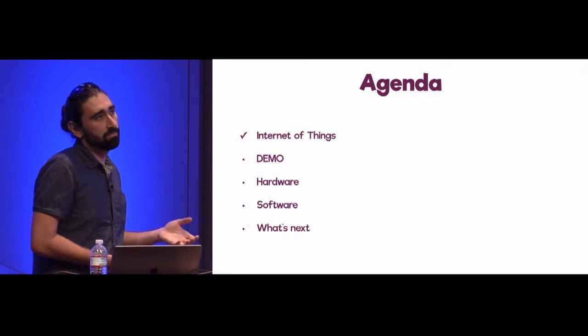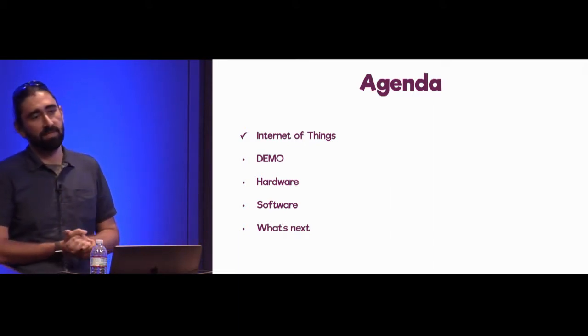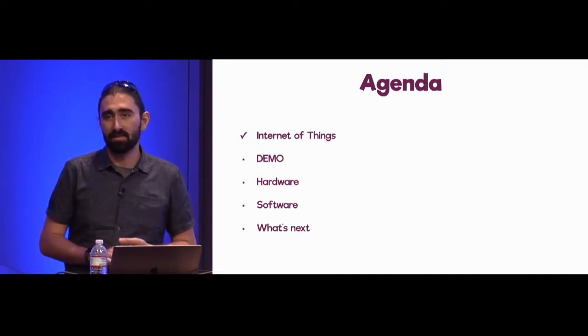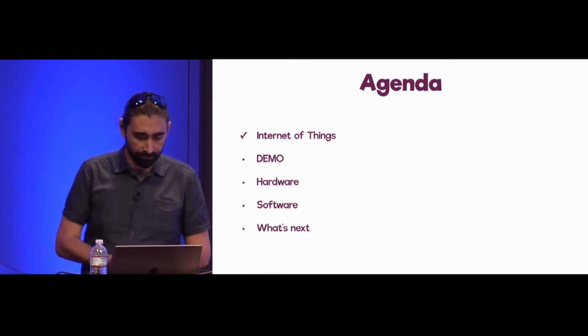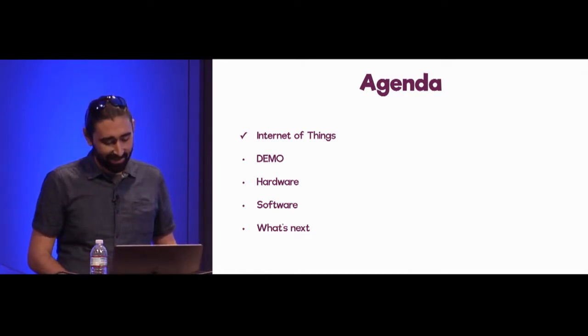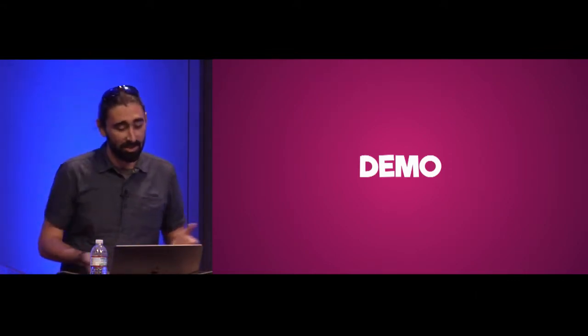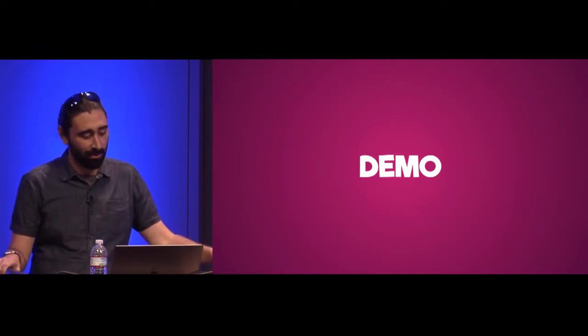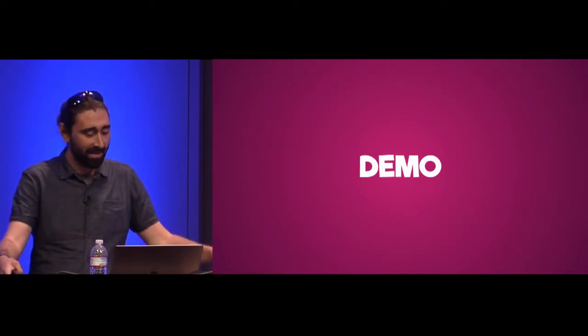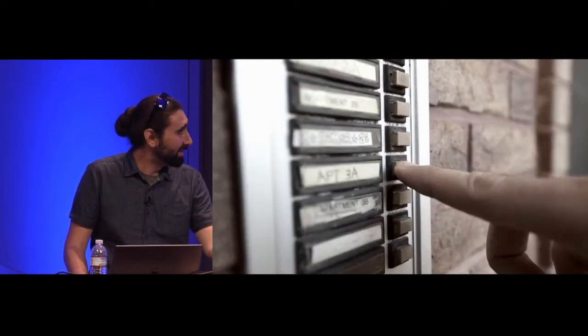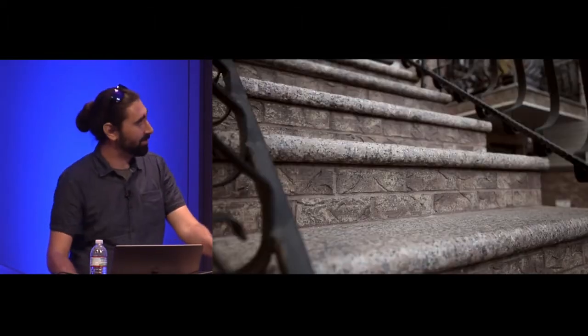So that was just a really high level setting the stage for what Internet of Things means to us. Now, without further ado, I told you that my doorbell runs Swift. Let me show you what that means. This is going to be like a cooking show where I show you that finished pot roast, and then I show you all the hard cooking you actually need to do. So without further ado, this is what it means for my doorbell to run Swift.